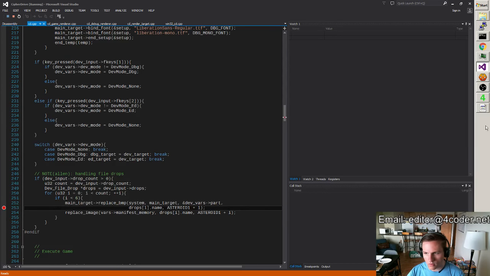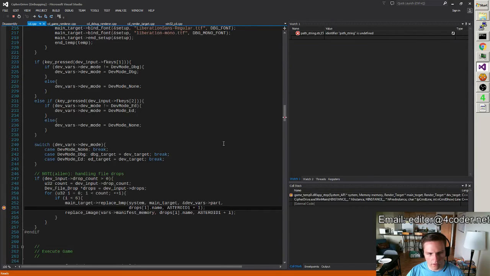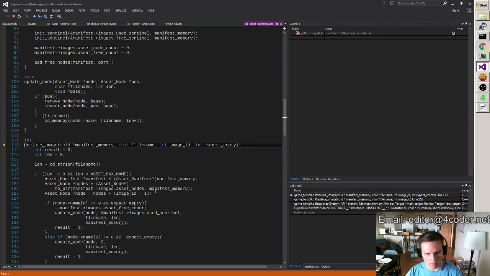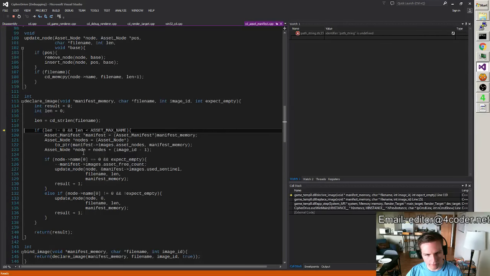File drops. Here it is. Incoming file drop. Alright, when it goes to replace an image, it gets the length of the file name, which is well within that range, and then we come in here, and by the way, if I look at the images struct, we have 28 nodes and 12 of them used. Interesting. So 8K gave me 28 nodes. Yeah. And that's partially because the file name took 36 bytes and I gave it 256 bytes.